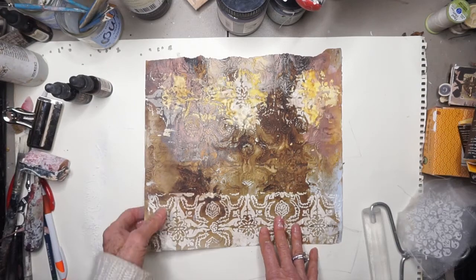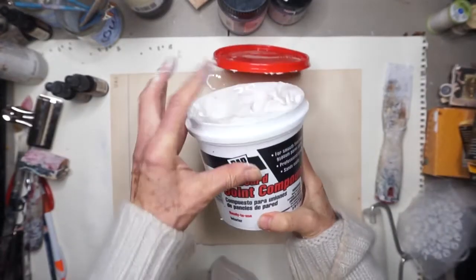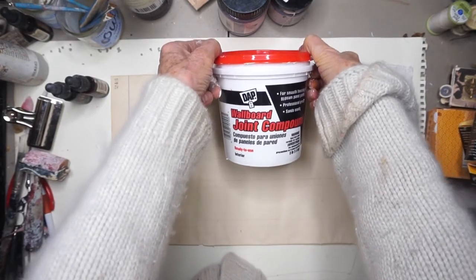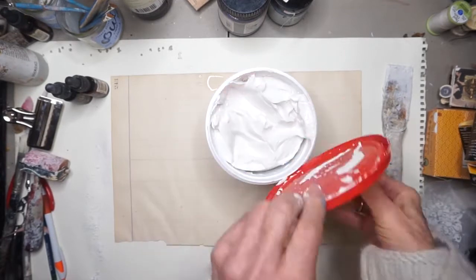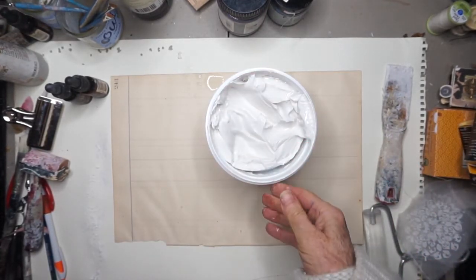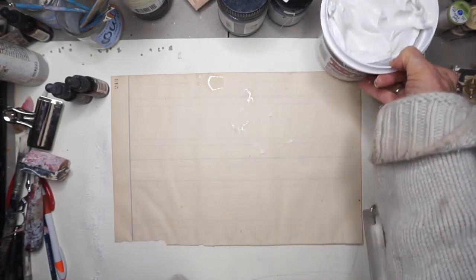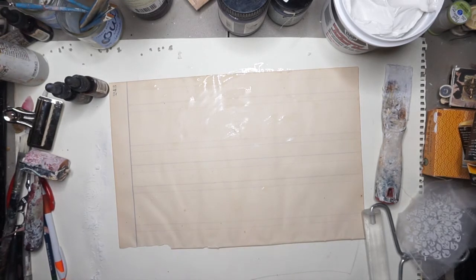So what I'm going to do is, so what I have here is joint compound. I got this at Lowe's. This is DAP, and you can get any brand you want. The reason I like the DAP is because it's a really nice creamy color. Some of the joint compounds are kind of gray, and they dry a little bit lighter, but this color I really like a lot. So I primarily use that, and I get it at Lowe's.